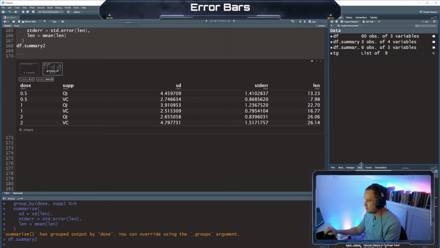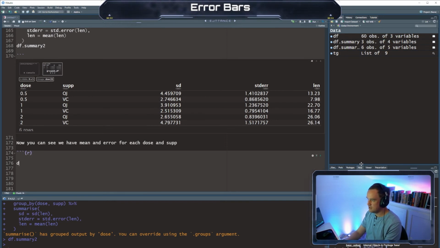Okay. Now you can see we have mean and error for each dose and supplement. So let's graph that. ggplot, df.summary2. Aesthetic is dose and length. Geom_pointrange.